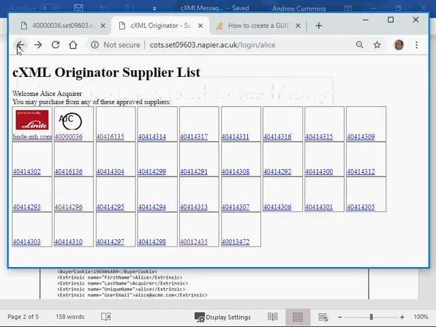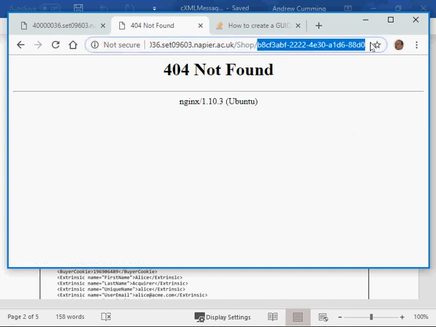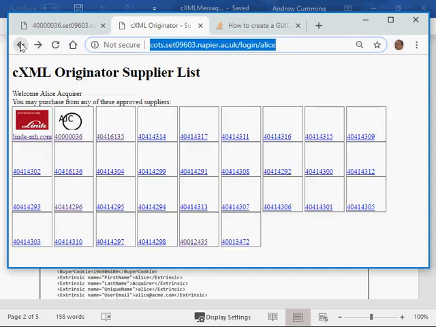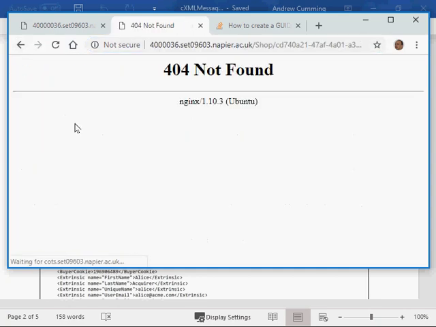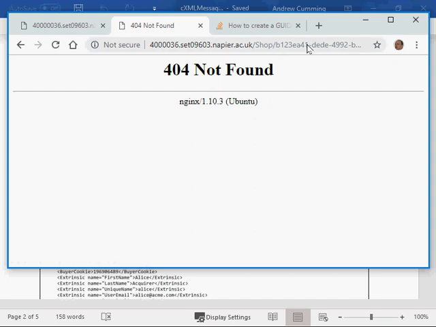So go back to here and go to a cart, and can you see there I've got a UUID there. So I've got a unique one, and that should be different every time. Let's do it again. So that starts with B8CF. Let's do it again. And it doesn't start with B, it starts with CD74. So I should get a different identifier every time. So that's a UUID inserted into the URL.